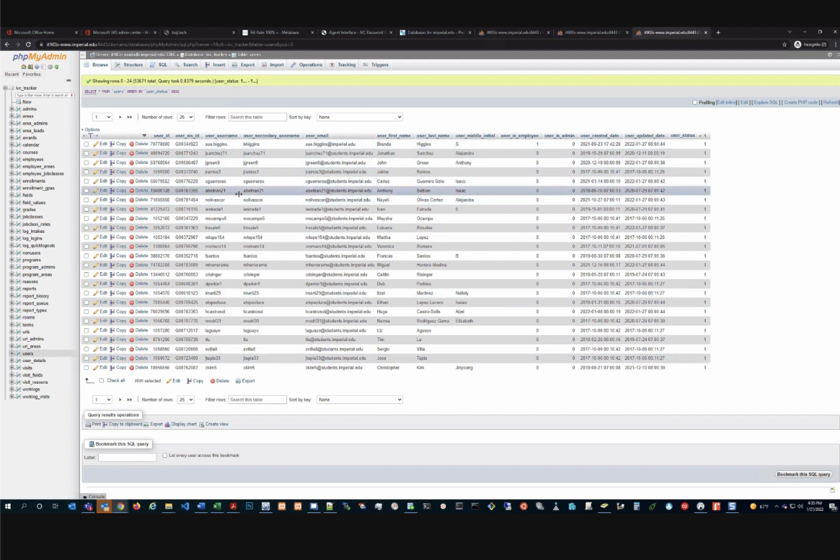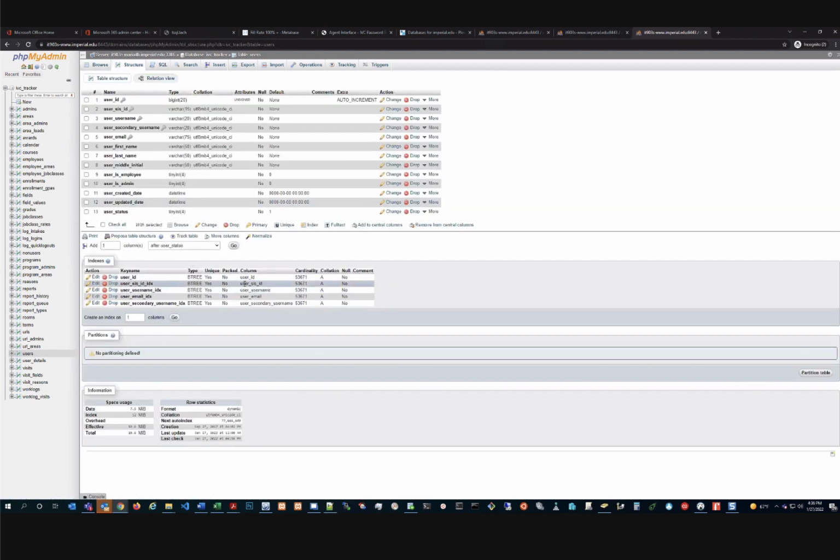There was a do not use type address, and I don't know if they had become an employee, but there was another G number already present for him, a different G number but the same username. The structure is that the G number has to be unique, the username has to be unique, and the email has to be unique. If any of those overlapped improperly, there was a problem.